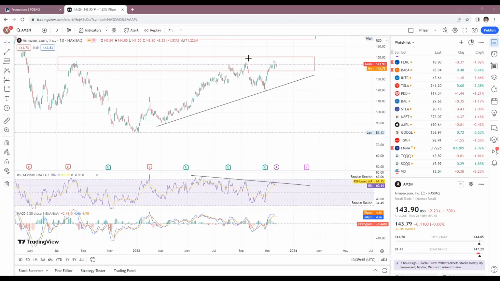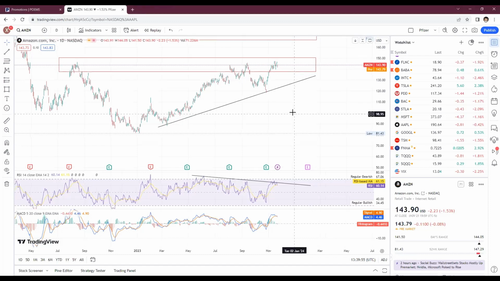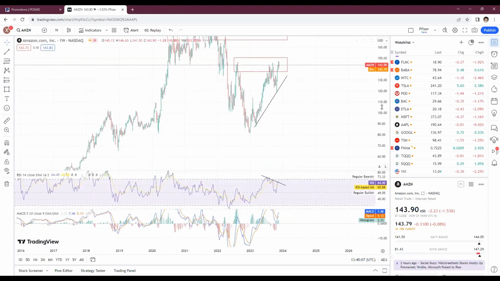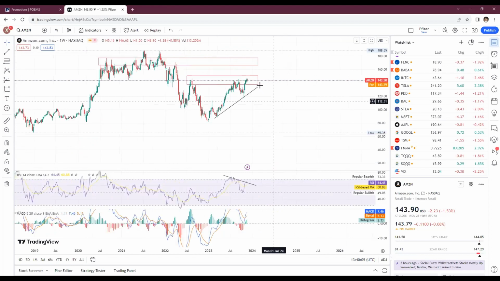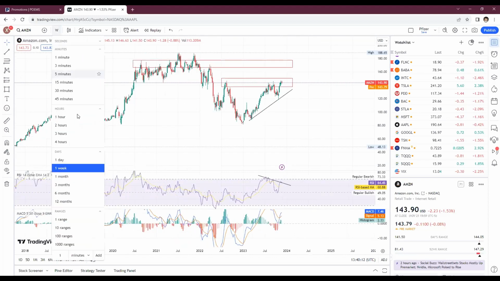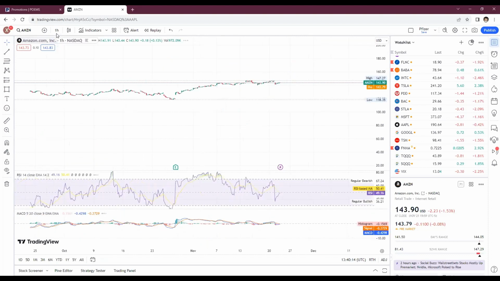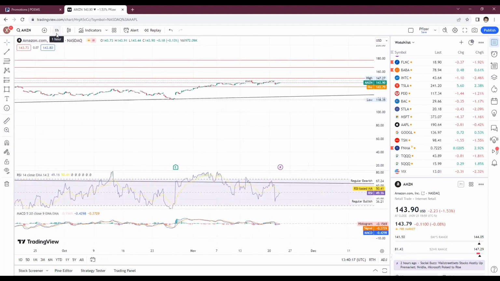I thought another question was quite interesting: which time frame do we use? It's up to the individual. If you are swing trading, doing days or weeks, try to look at the bigger picture. If you are doing weekly, monthly, look at day or week. At least it gives you a broader picture of how the trend is moving. If you are trading the day, look at 1 hour, 2 hours. Once again, this is very subjective. Go and see how you have been trading, and then use it on the chart itself.